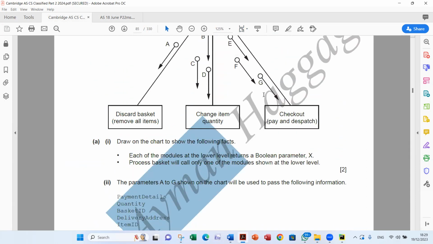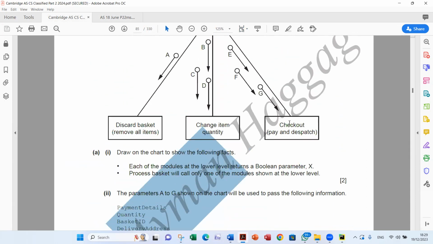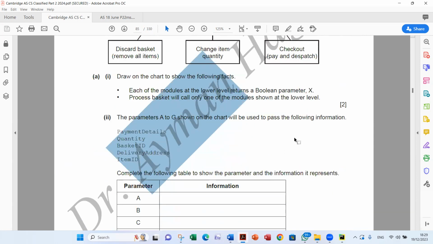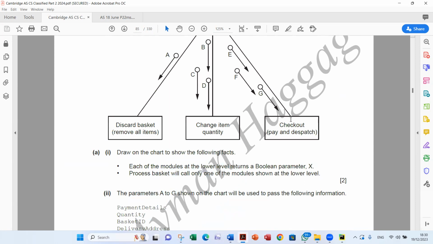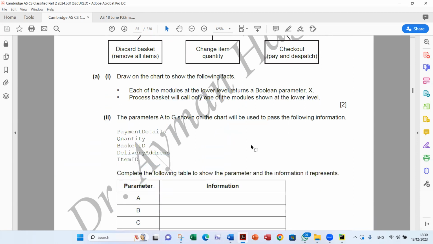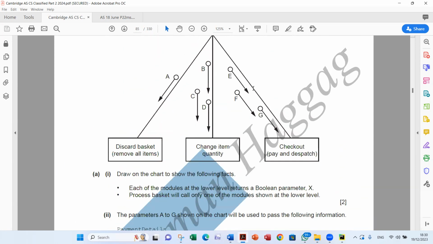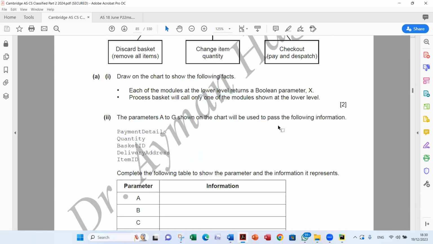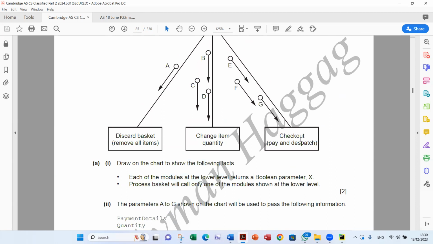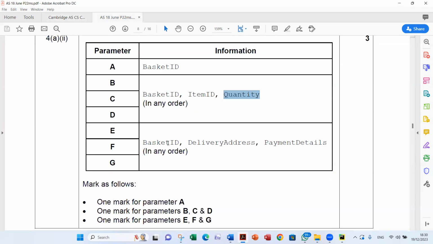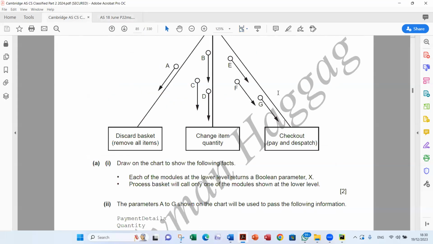Okay, then here, three things going to check out and pay. What is left? The delivery address should go here. The payment detail should go here. And maybe the basket ID should go here. So basket ID, delivery address, payment detail in any order.